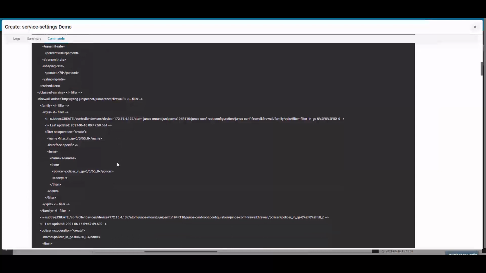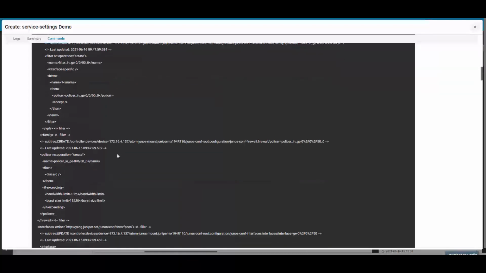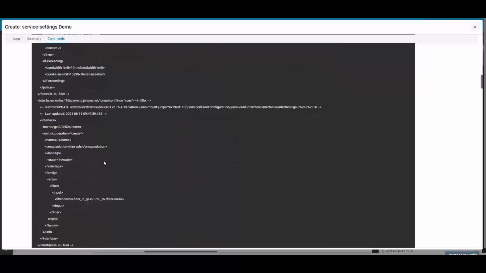The rest of the configuration includes firewall and policy configuration, encapsulation configuration, and CFM configurations. We can also see the outer VLAN tag that has been allocated. Since it's for all VLANs, we don't have a specific range mentioned.